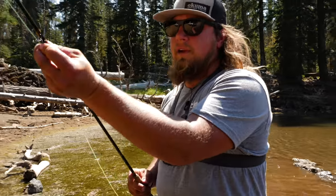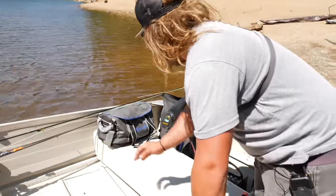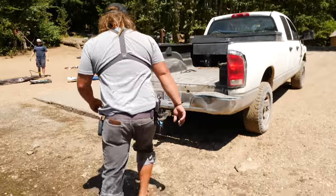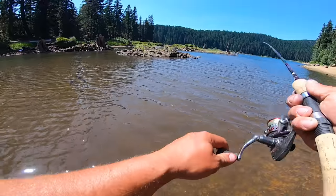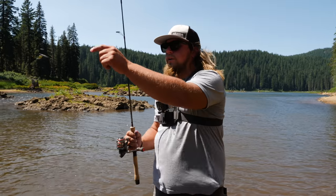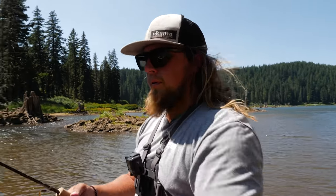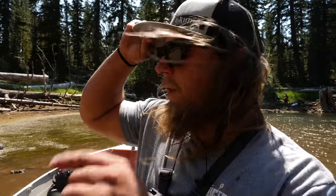Before we leave, I'm going to grab the spinner rod and set up a little Panther Martin. I always try to stick with the motto: you never leave fish to find fish. Just to make sure we have dinner, I want to catch one more here. I had two almost on the stringer but was being a dummy. I'm going to throw a couple of spinners really quick, then we'll motor out to the deep part of the lake and see what happens. There are a few too many weeds for this presentation here. I'm going to go park the truck — we never even got a chance to park the truck, we got too excited and started fishing. We'll load up in the bow and try to buck the wind out into the middle of the lake.